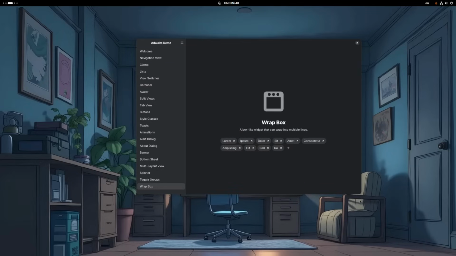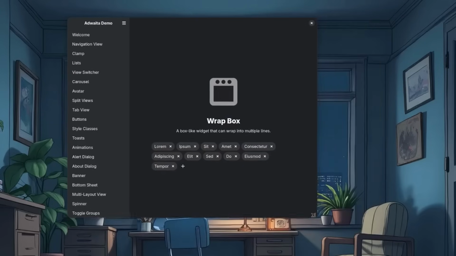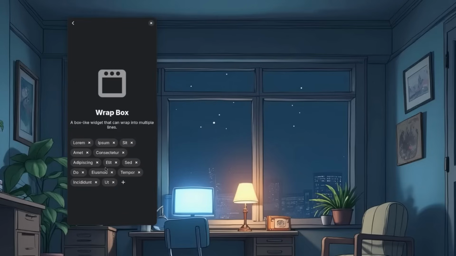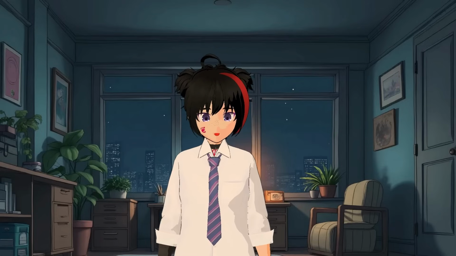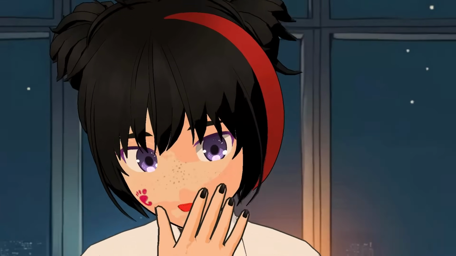And like every other Adwaita release, this one comes packed with a few more widgets too. There is Wrapbox, that behaves like a GTK box, but it can wrap children onto additional lines, so it can create things like tag clouds. And this widget might come in apps like Nautilus, by the way. Squad. Is it legit to say Nautilus, by the way, or it should be only Arch, by the way?